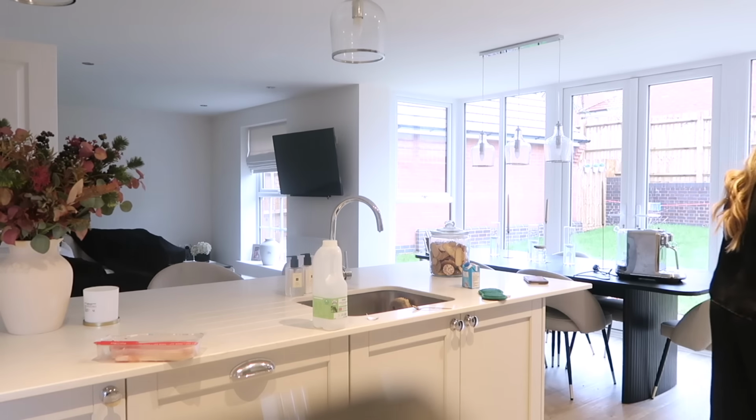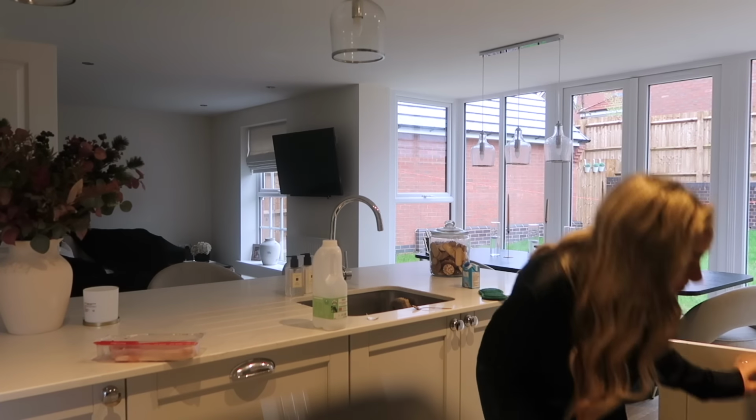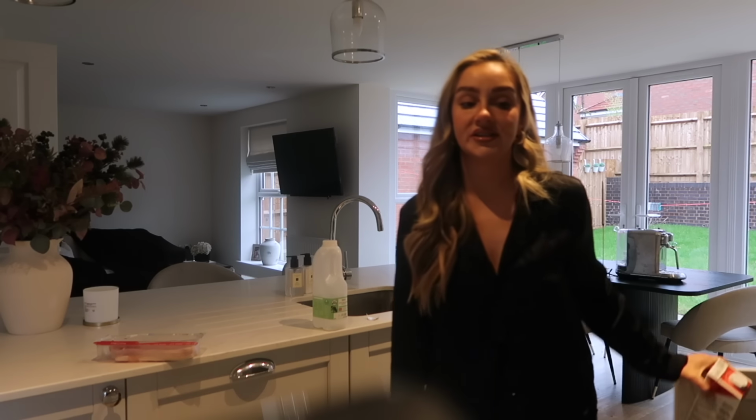Oh, speaking of better choices as well, let me show you what I picked up for an oat milk replacement, because again, this was another thing that you guys said to me, that oat milk isn't actually good for you, and it's full of, why does this light look really bad? Yeah, so many of you were like, Laura, oat milk, it's not good for you, it's full of seed oils, and especially for a woman, apparently there are really bad hormonal impacts, like hormone imbalances with drinking oat milk.